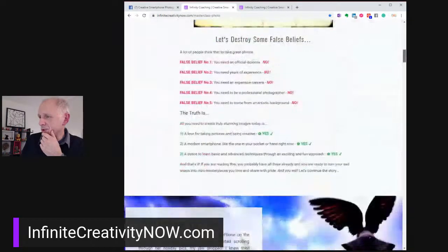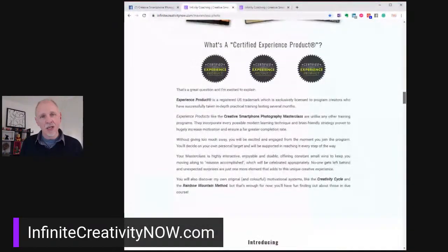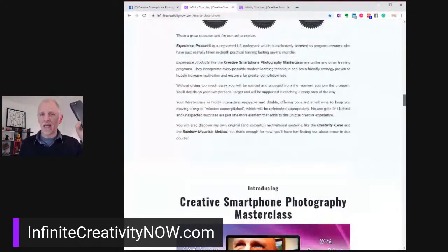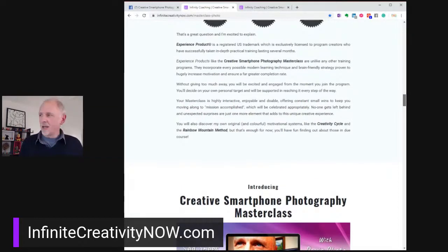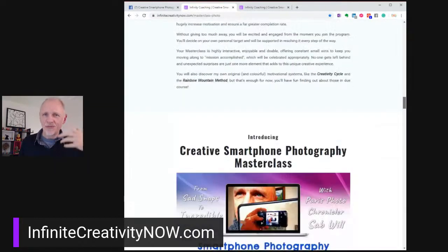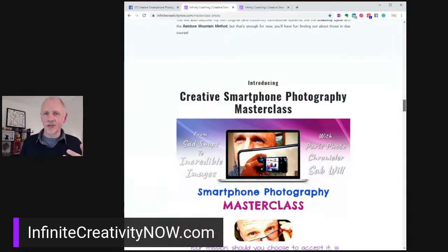And let me just go down to the modules. All of the photographs on this page are taken by me on my little old smartphone. And if I can do it, you can do it, because if you've got a smartphone, you've got the same capabilities, you've got the same applications you can download. What you might not have is some of the approaches and the attitudes, which I will show you. And you might not know what some of the buttons do. So all of that is covered.